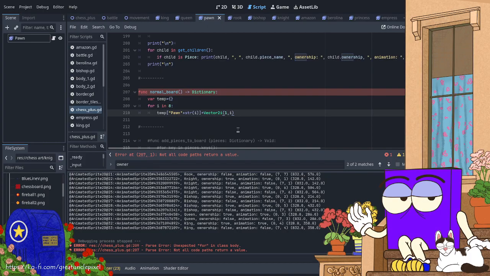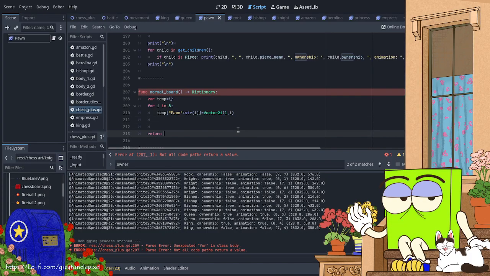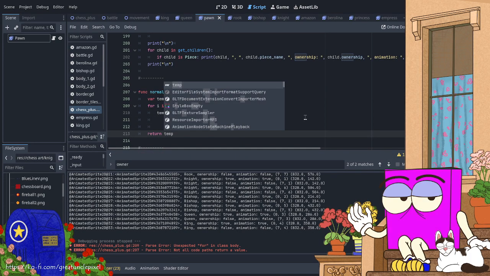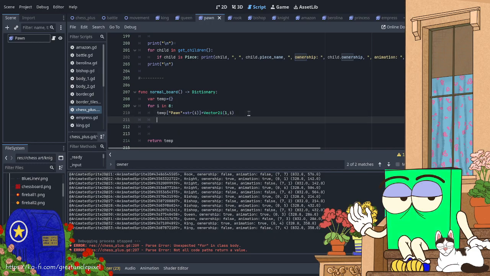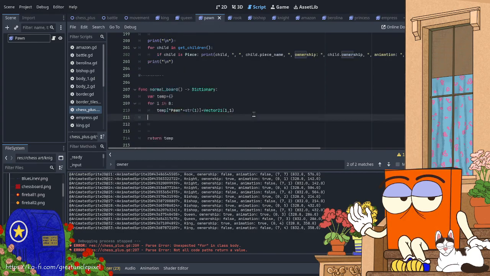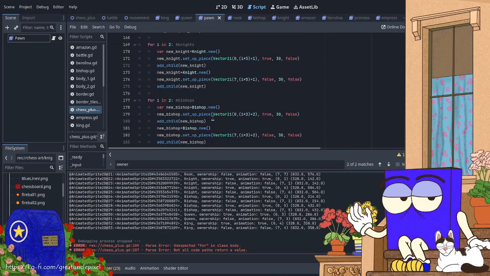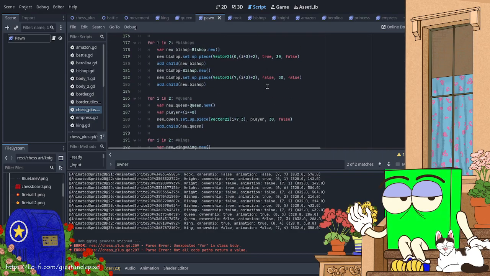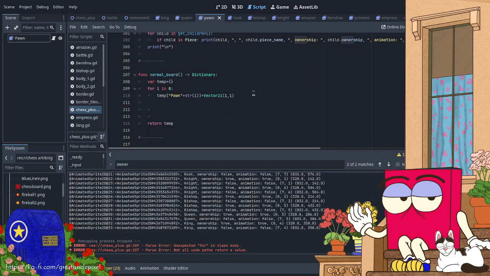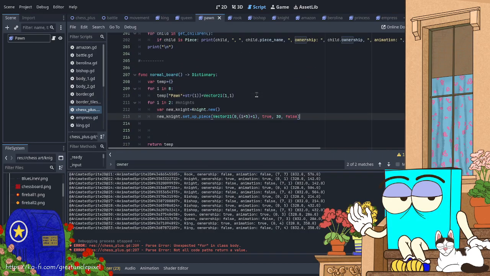Oh, okay, yeah, that is a problem. Return temp. There, relax. Yeah, I can use code similar to this mess, but simplify it and then send.